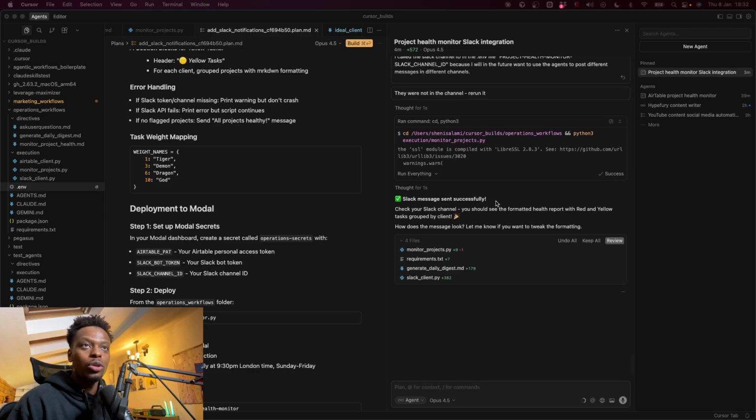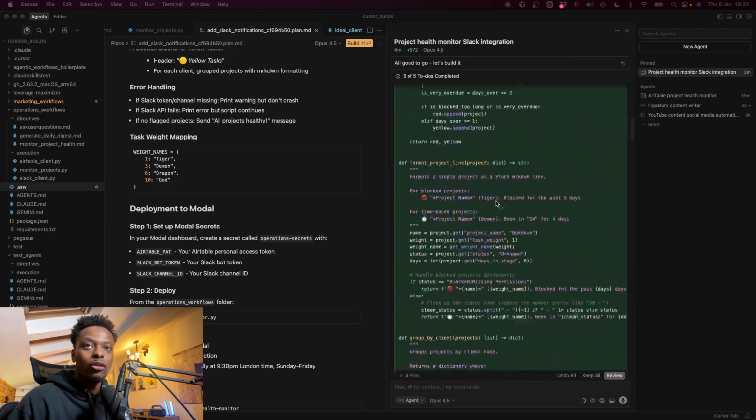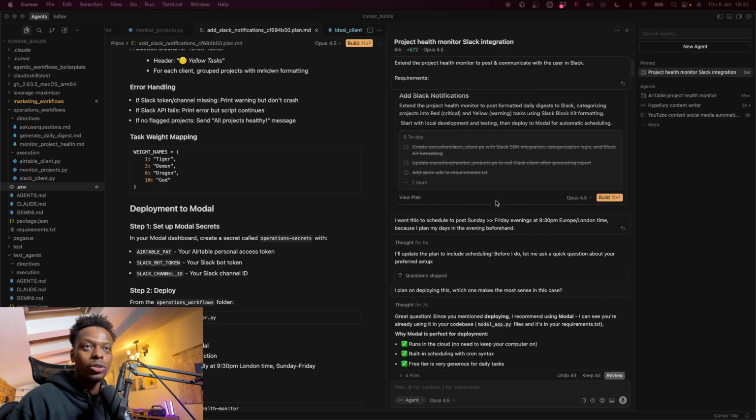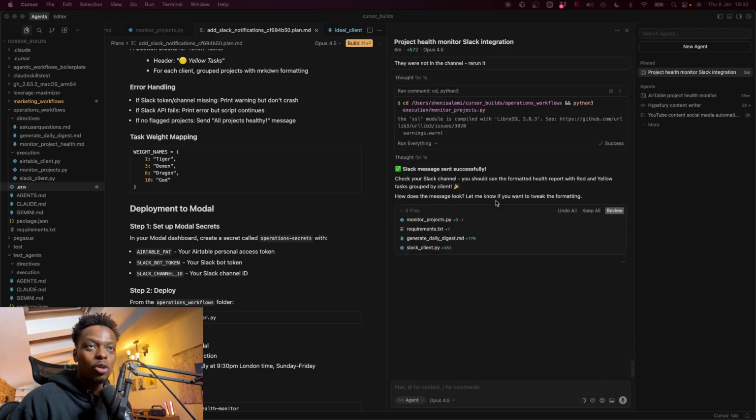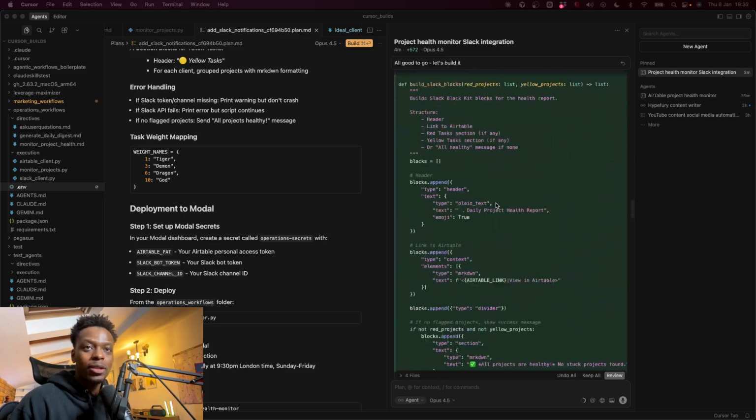Airtable in and of itself, but also like Slack channels and Fathom recordings, why certain things are where they are. Maybe they haven't been updated, or we haven't received certain bits of information because we're still blocked on them, or they've been left in X, Y, and Z stage because they've actually been actioned, but they haven't been moved, or someone's just being lazy. So essentially that's where things are going there. But that is how you would send information from one of these agent builds, or these agentic workflow builds, into a Slack message.